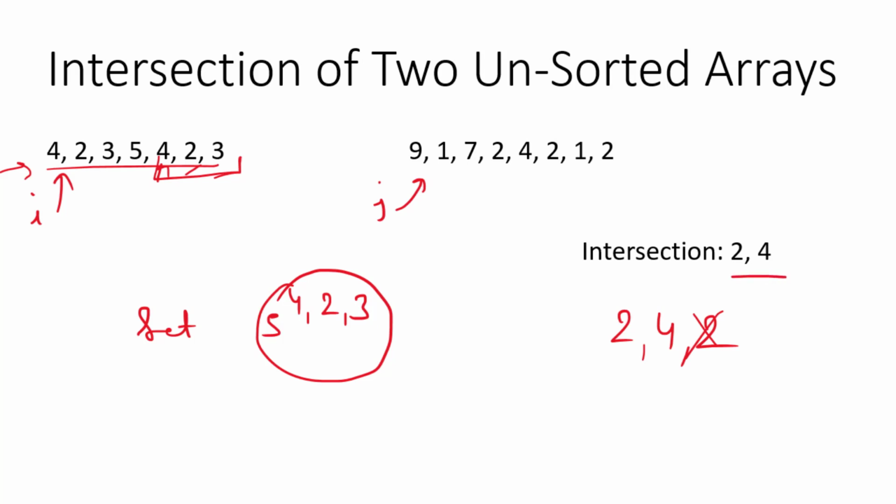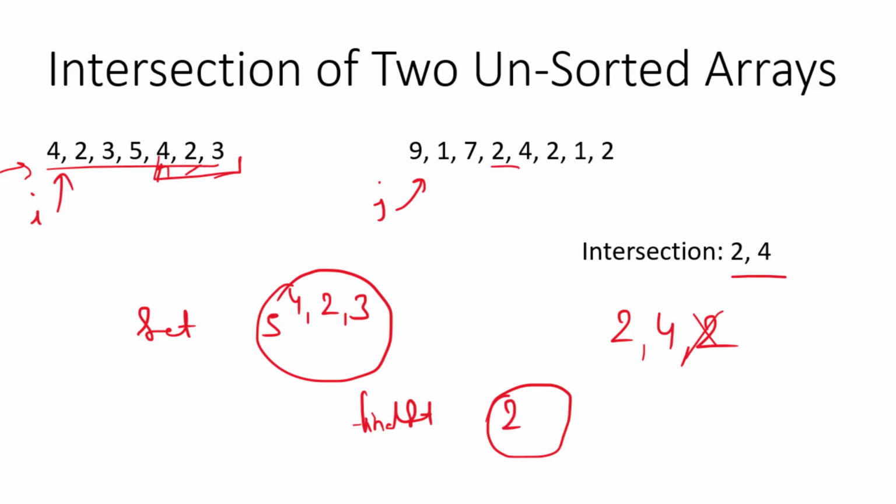So what we can do is, as soon as you find that your element is already in the set, I'll take another set. I'll say this is my final set, right? This is my final set, and if elements are present in the first set, then I will put that element into this final set.